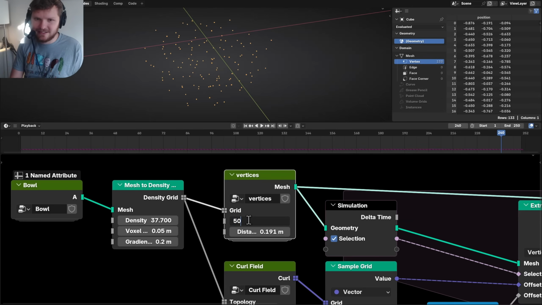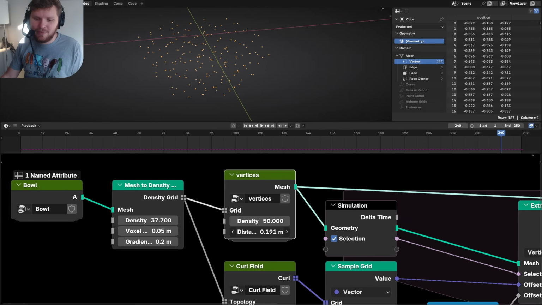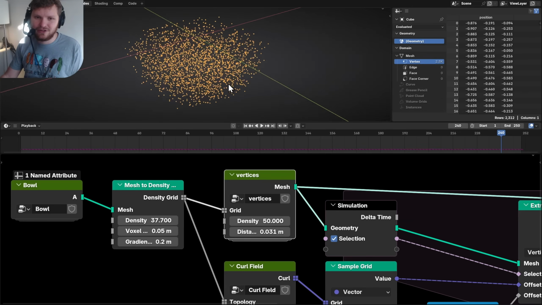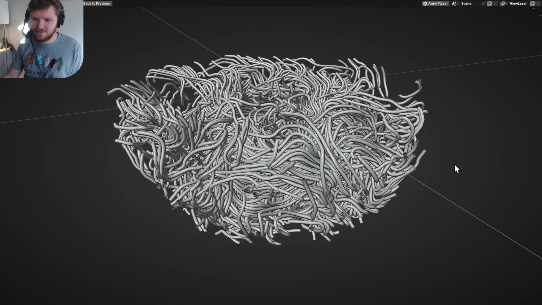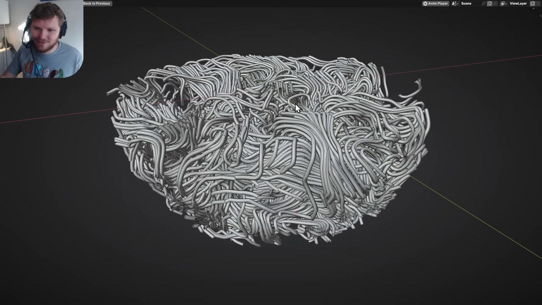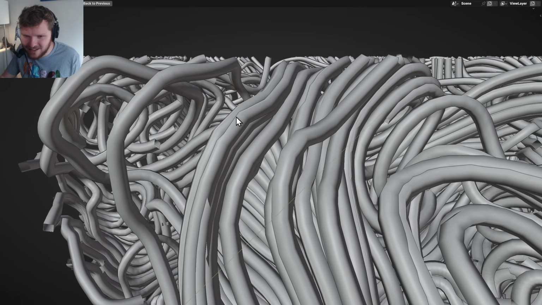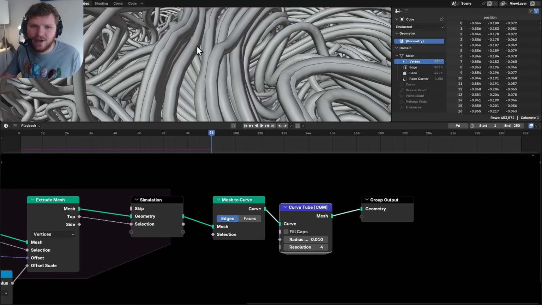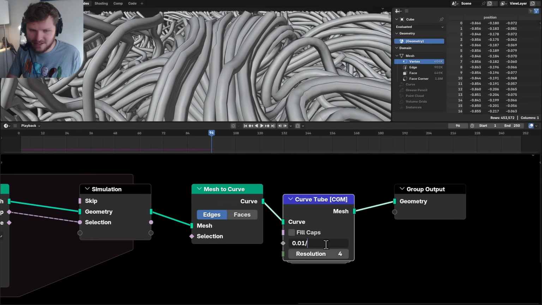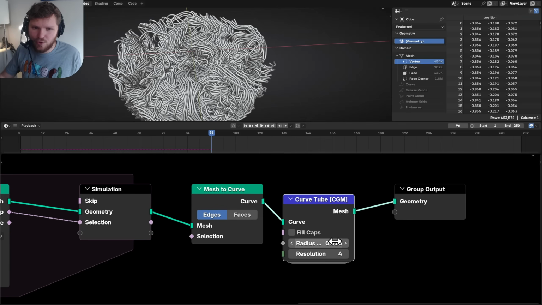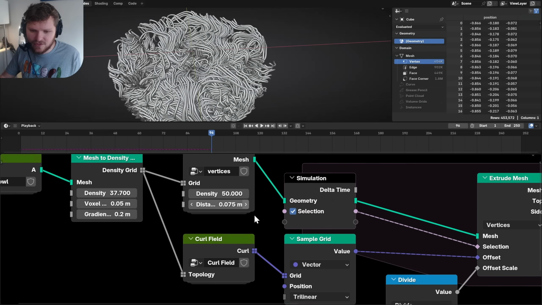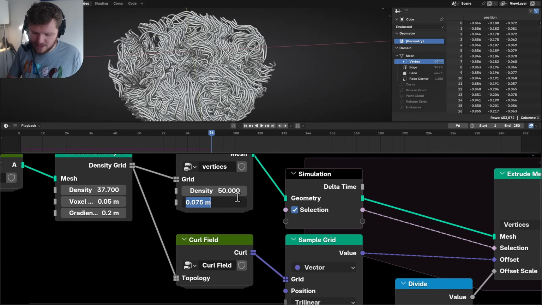if I increase the density to 50, you can see it doesn't get much bigger. But when we decrease the distance, now they're allowed to spawn much closer. If I redo our simulation, let's see what that gives us. A much more full bowl of spaghetti. The only intersections you're seeing here is just an artifact of how thick these spaghetti strands are. So if I take the radius, divide by 2, you can see, in fact, they were never intersecting at all. I'll make the radius 0.01, which to me indicates that I can bring up the distance, I think.